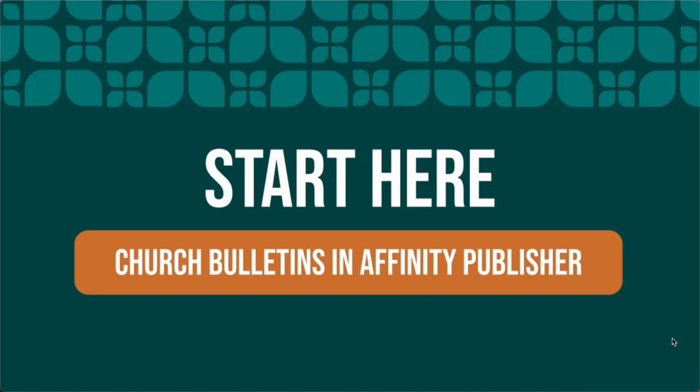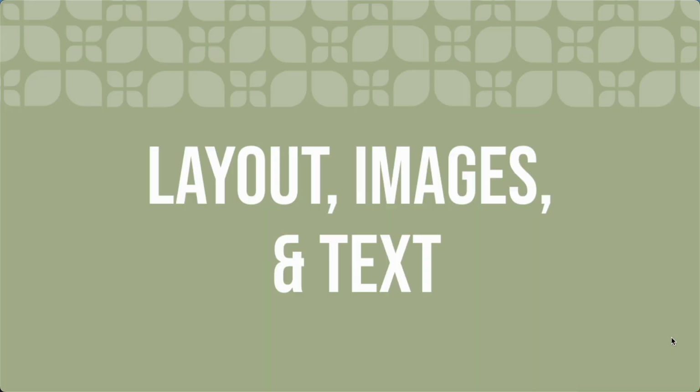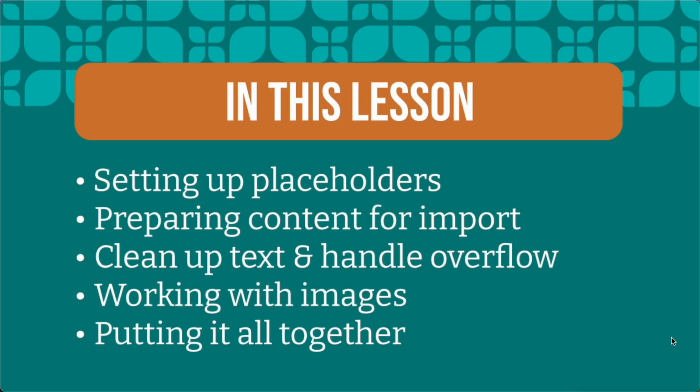Now that we have all our prep work done, we can finally start putting it all together. In this lesson, we'll walk through building your bulletin. We'll start by reviewing the layout plan and creating placeholders. Next, we'll cover tips for preparing and importing your content. Finally, we'll clean up the text, manage any overflow issues, and place images to bring everything together.